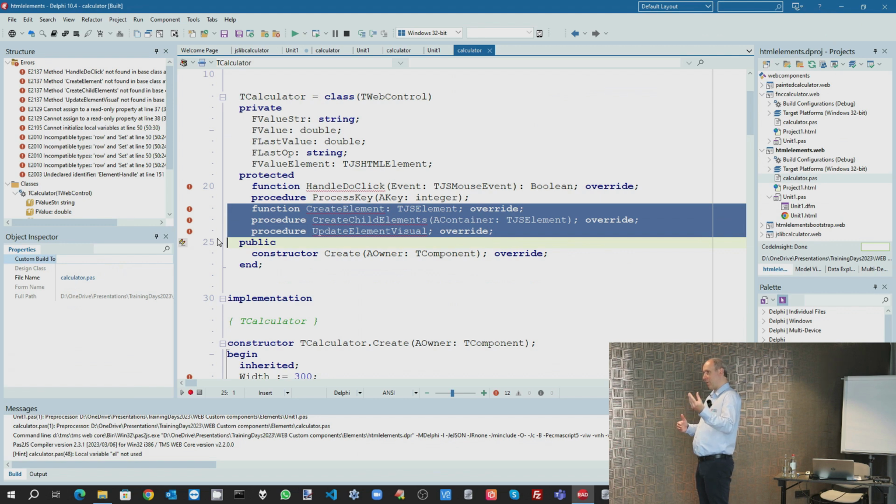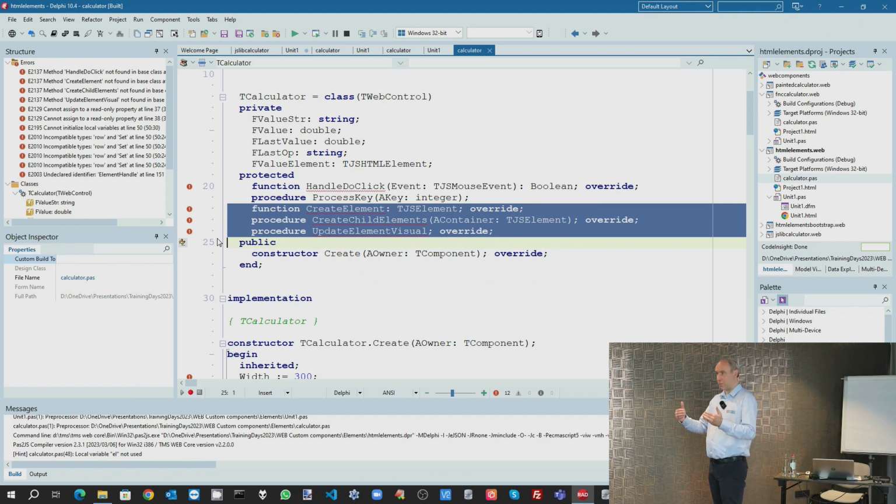In case you have a fully runtime created control, that means it creates the container div element, and then in the second stage it asks, hey container, do you also have some extra child elements to create? If we would have bound our control to an existing HTML div that already sits in the template, create element will not be called.